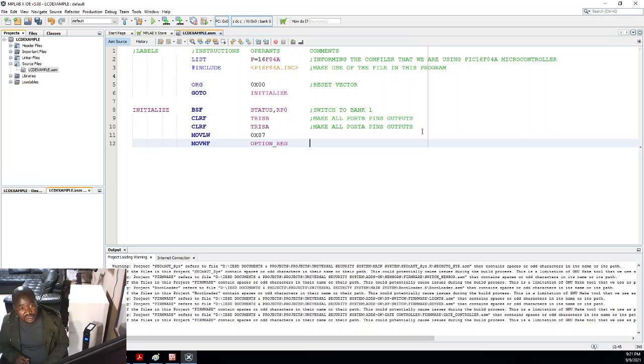Now, here I'm setting timer 0 prescaler to 1:256, right? Now timer 0 in timer mode.